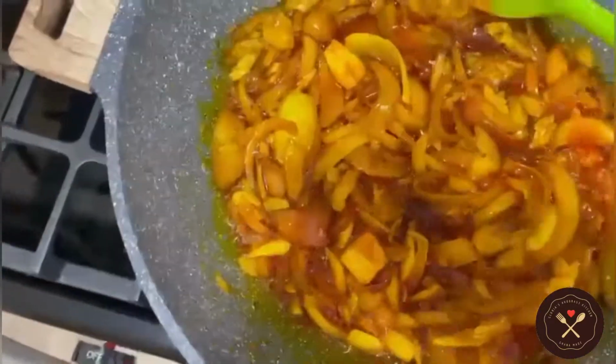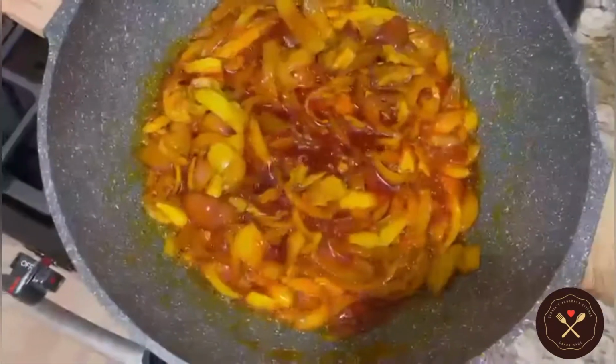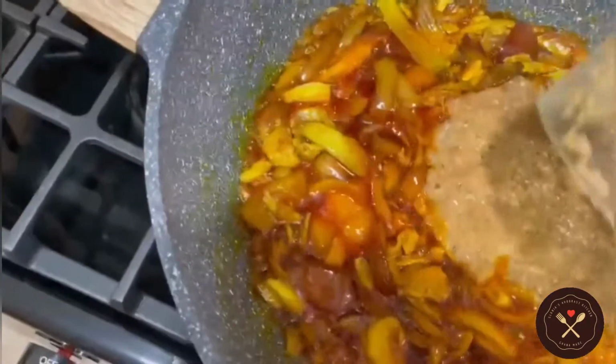Okay, so here we are. Nice and beautiful. Anytime you cook with a lot of onions, you take your food to another level. Make the food taste so good. And the aroma here now, telling you, it's not a joke, it smells so yummy. Adding in the tomatoes and the spices.